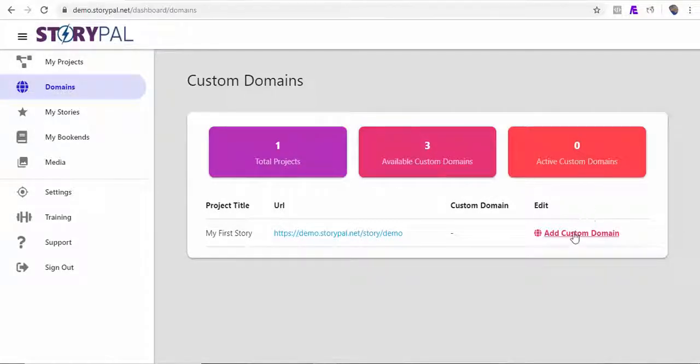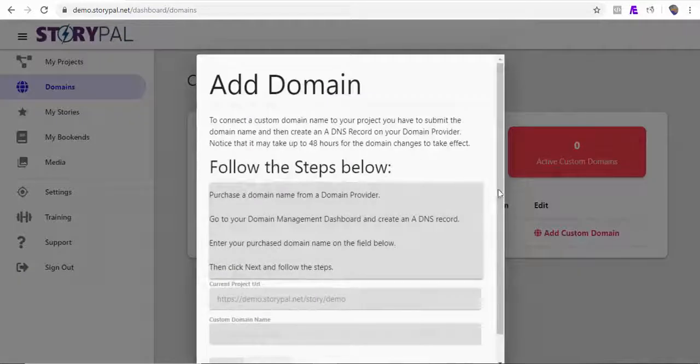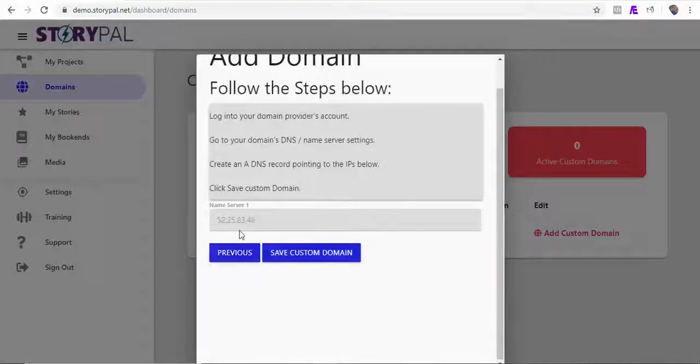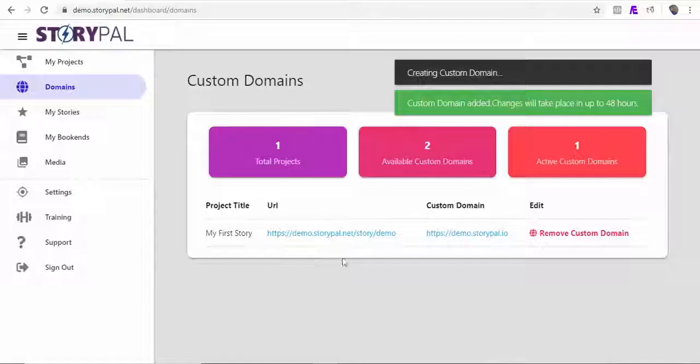I will quickly link my demo subdomain now. When you integrate your custom domains, we host and secure it for free for you. This will be the unique URL we'll be using for our created stories. And now I will click on Next. The last step is to add our IP address to your domain name server and click Save.